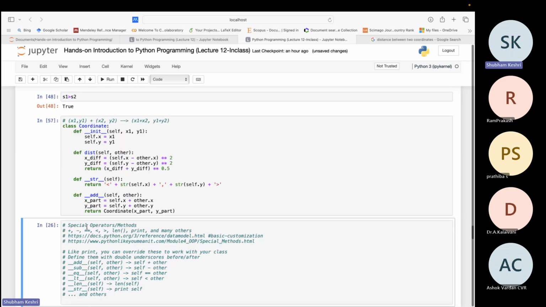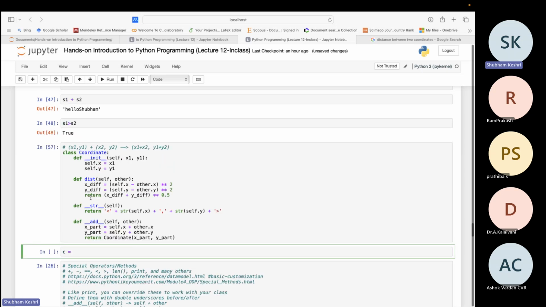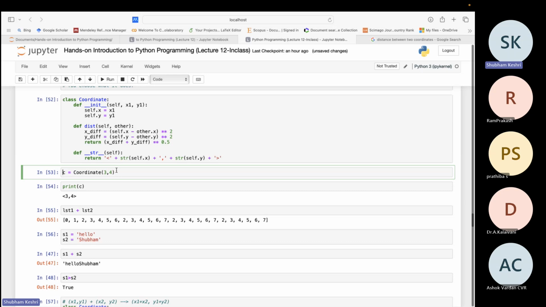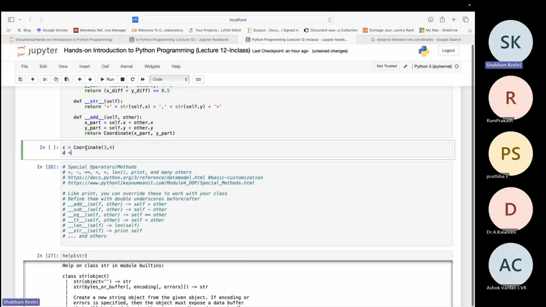All right. And when you run this, I have to say C equals coordinate 3, 4. And let me define one more. D equals coordinate 5, 4.